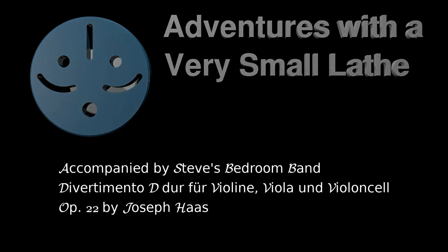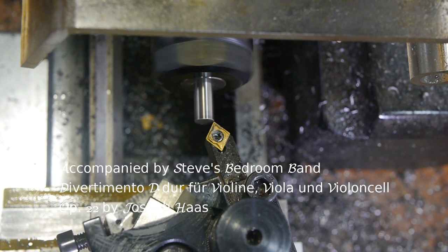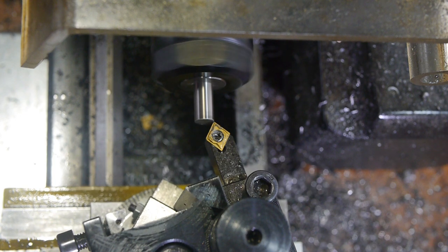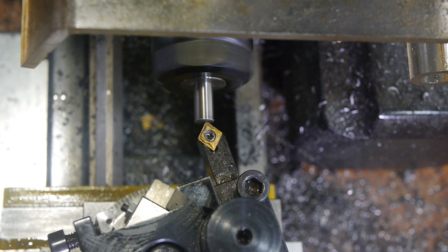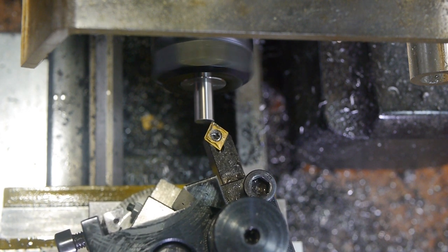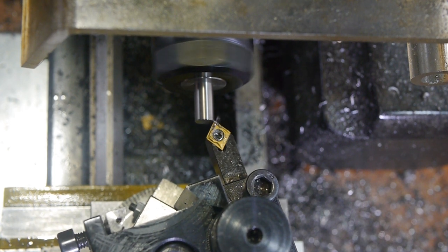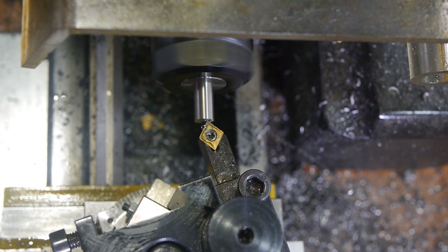Welcome to Adventures with a Very Small Lathe. In part one I made the outer body of the tap follower, which houses the spring and the receding tip. The inner part is double ended, with one pointed end for most larger taps which are centre drilled, and the other end with the centre hole for smaller taps which have a pointed end. The design also adds rigidity by retaining the end that is not in use within a through hole at the back of the tool.